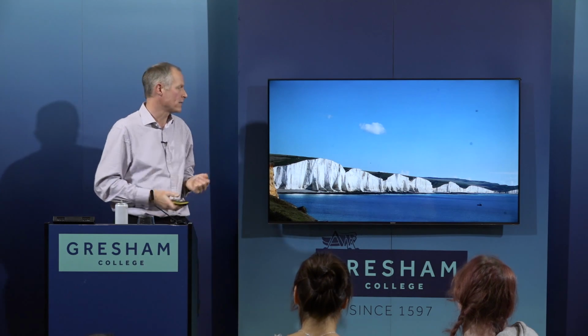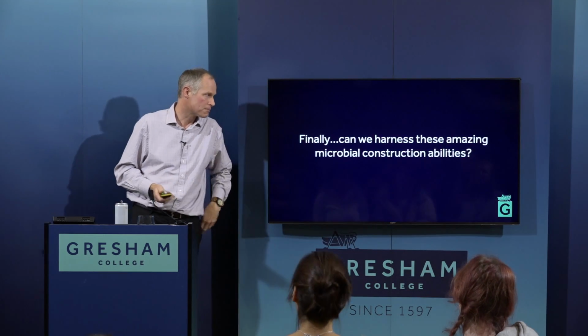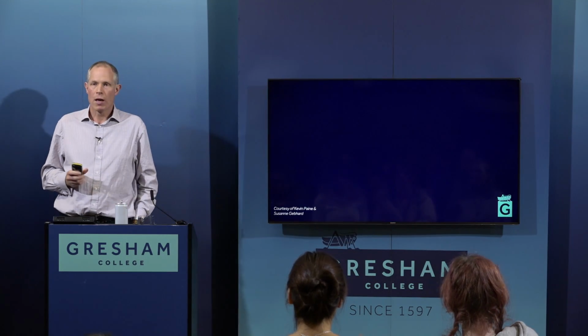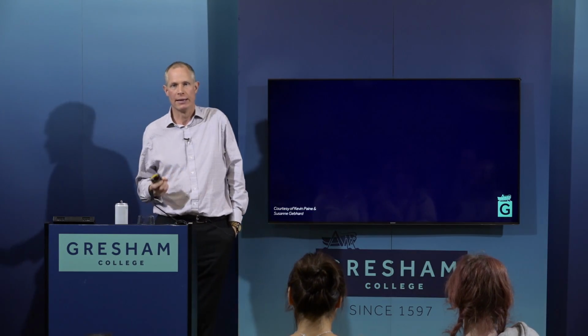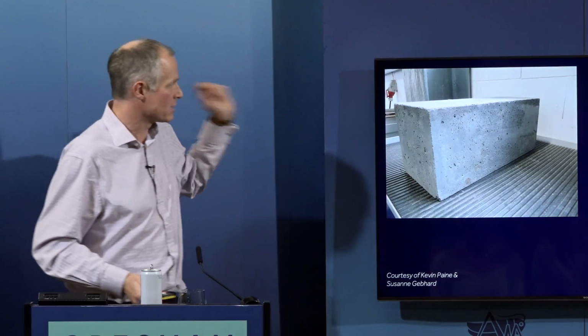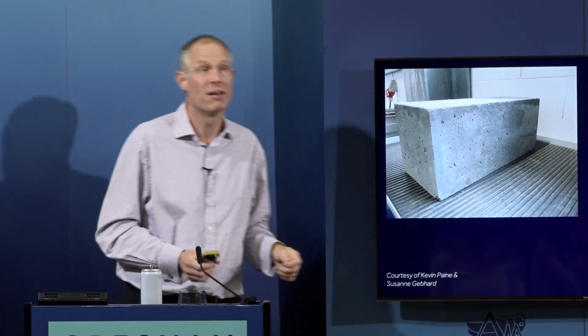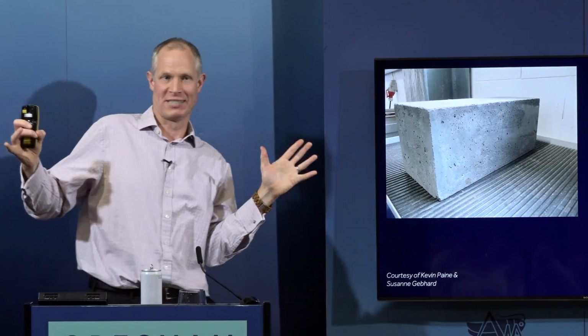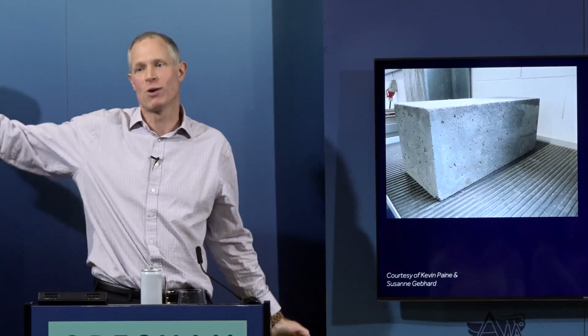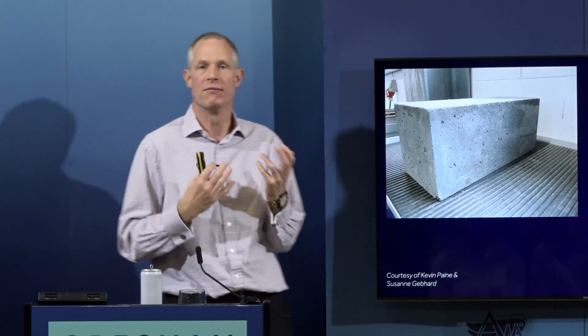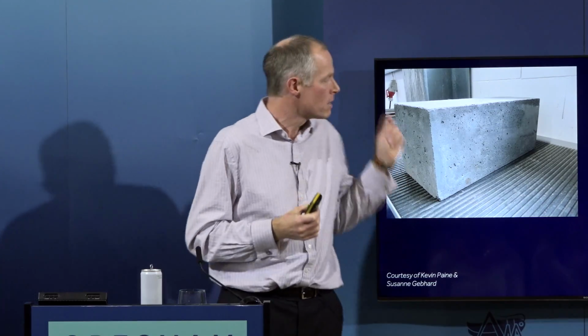And I think the answer to that is yes, and in fact, very early days, but it's starting to already happen. Let me give you a couple of examples. Most human building in the modern world is built essentially of one really dominant material, which is concrete. We're in a rare example of a building that is not concrete in central London, but if we walk out the door here, I can guarantee I'll find a lot of concrete within a few yards of the front door of Gresham College.